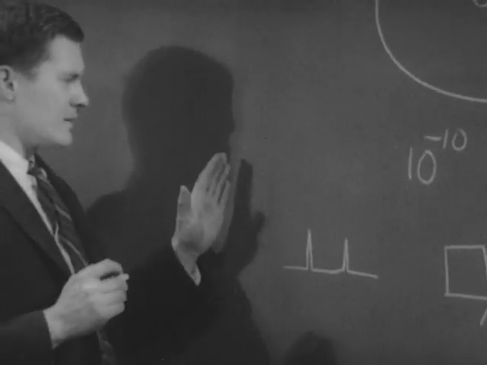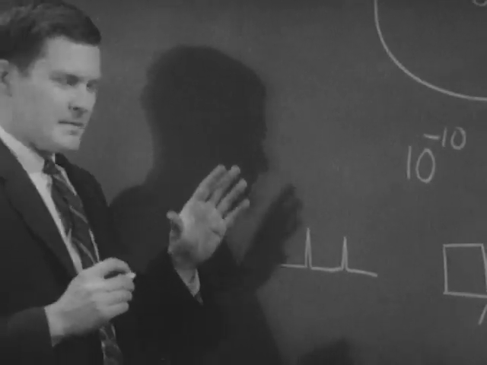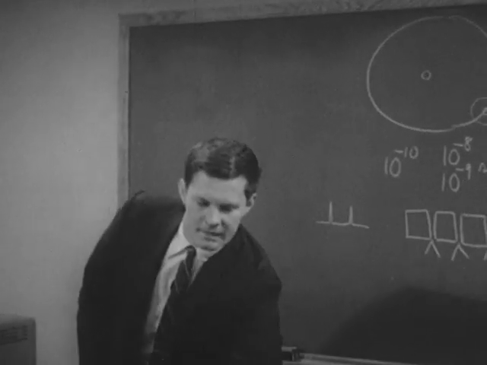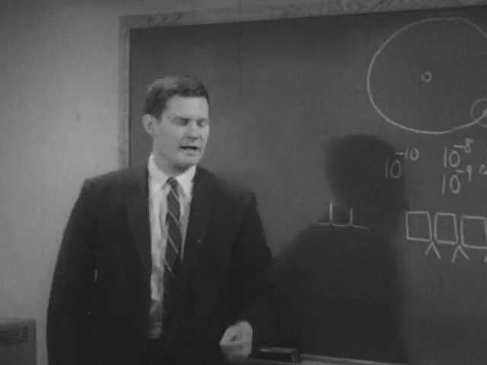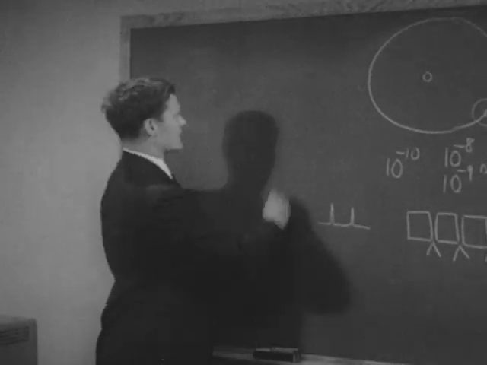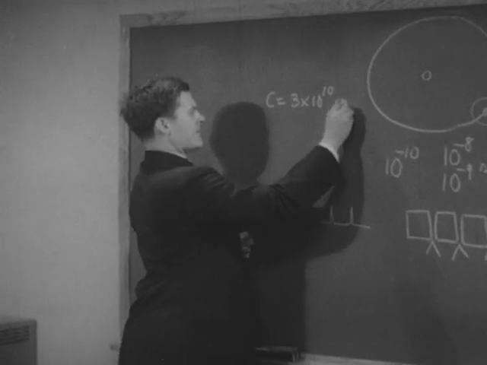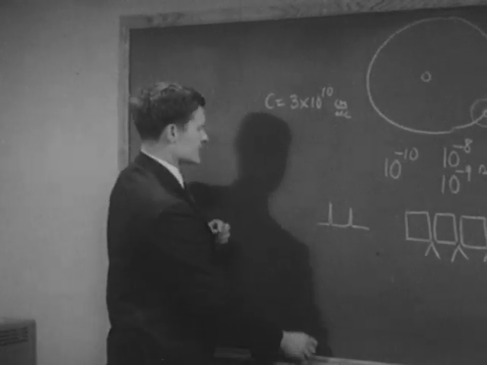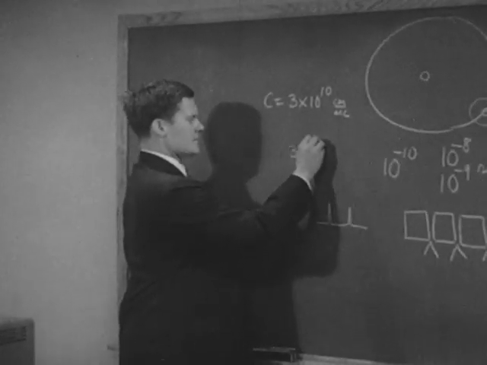Now, still shorter times can be measured and can be observed by allowing particles to make their own tracks in film, this kind of picture, like this. Such particles often travel with very high velocities, such as pretty close to the velocity of light, which is this. So using one's microscope, one can look at the film, one can measure distances that are as small as, say, 3 times 10 to the minus 5 centimeters.